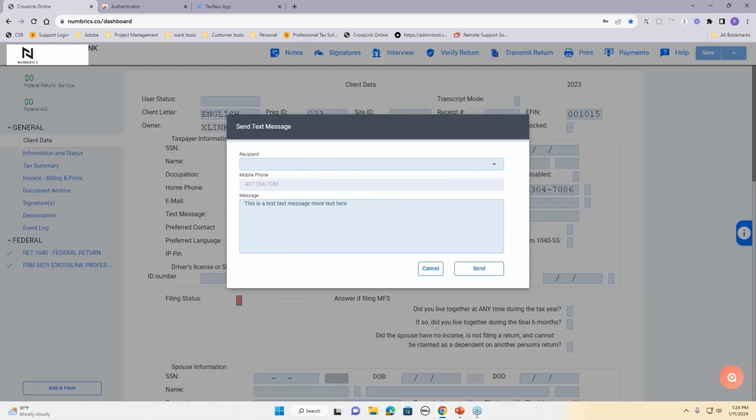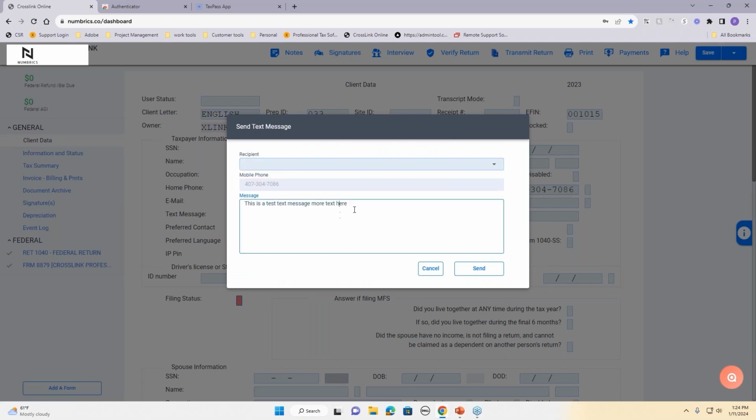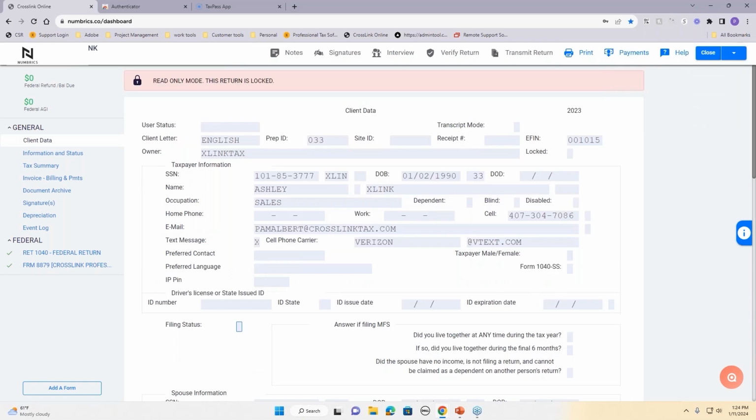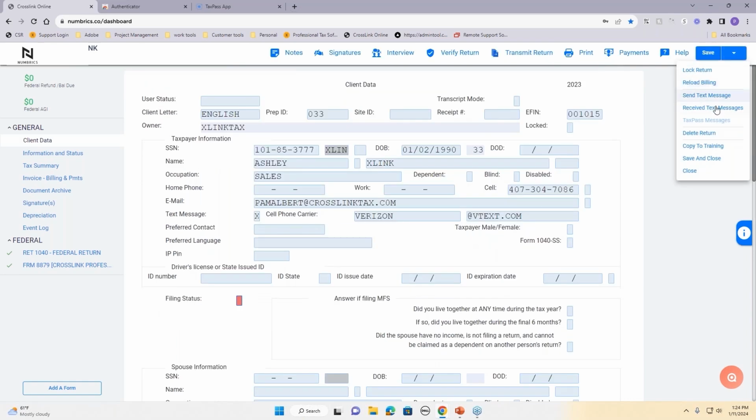When you do that, you'll be able to select your taxpayer and send them a message saying, season starting soon, and communicate to them. Or if you're doing their return, say, I just submitted your return, I'll let you know when a check is ready to print. That's a quick way to communicate with your taxpayer. And again, your taxpayer can respond back to you. And once they do, you can go ahead and click on here where it says received text messages. So you'll see that for you right there.